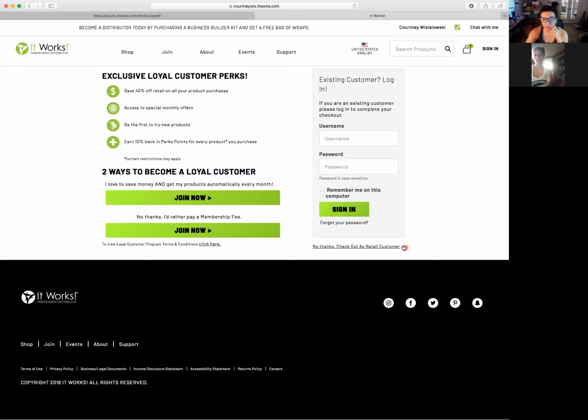They pay the full retail cost. They do not have any sort of auto shipments. They do not get any sort of perks at all. They do not have access to the sales of any sort. So this is that button right here. So remember, for your first bonus, you need to have 4 customers that either start the auto ship, which is what 99% of people do, or pay the $50 membership fee.